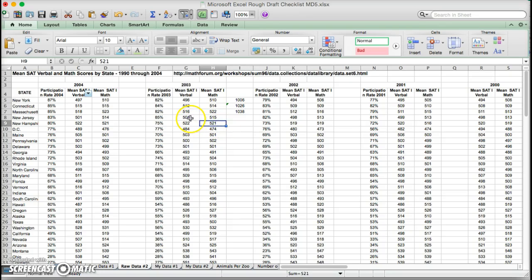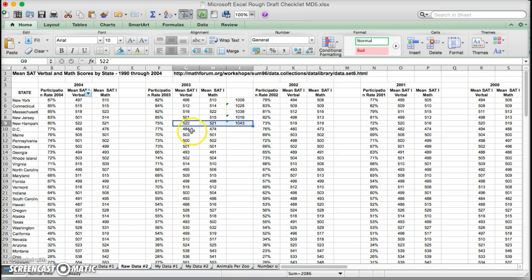So we would drag all the cells that we wanted to add, and we need one extra cell for it to put the answer in. So again, I'm going to click, I want to add these 2 cells, and I want to put it in this box right here. What we can do is we can hit this button up here with the little E, that's the sign for sum, and it'll give us the same exact thing. So the second way that we can do it is by clicking the sum button once we found the cells that we want to add.